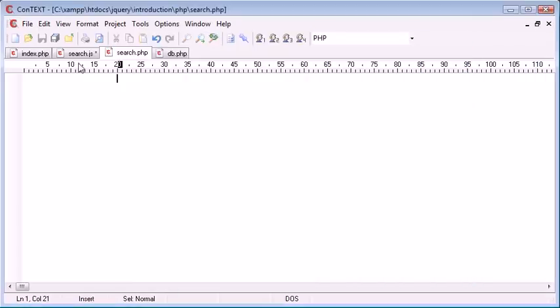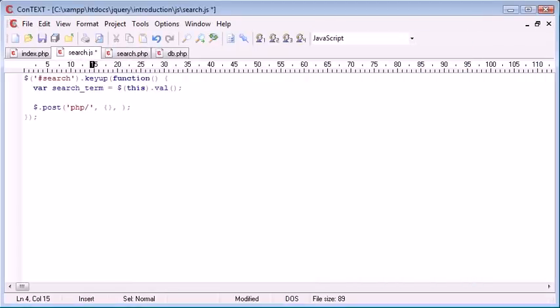So inside search.js, we want to send this to php/search.php. Now the variables that we want to send, we return a key, so the name of the variable, and then the search term. So I'm going to call the variable search_term, and this has nothing to do with this here. This is the variable name that we pick up inside our PHP, and we want to send this with the value search_term. So this here corresponds to this search term that we've retrieved, and we send it as a variable called search_term. So these aren't to be confused with equaling each other.